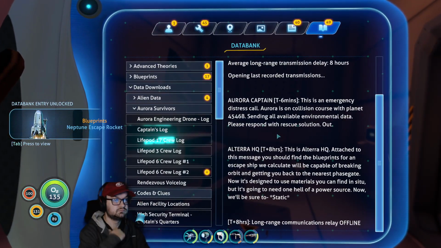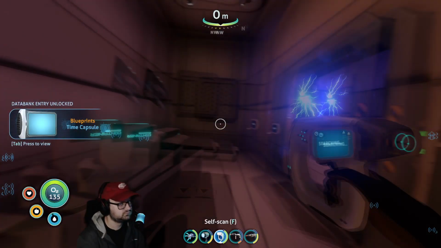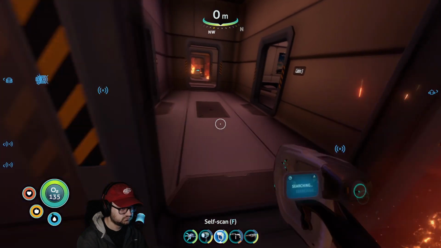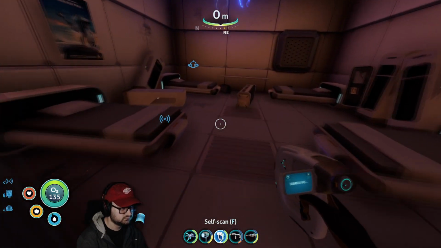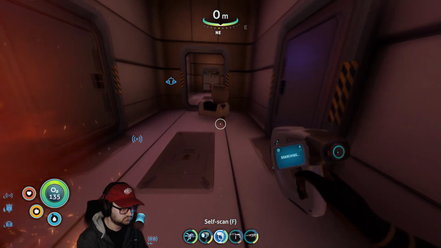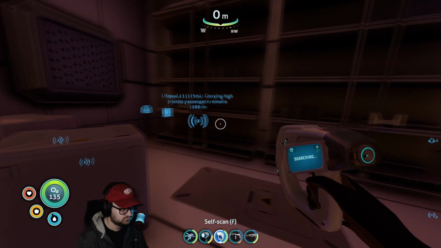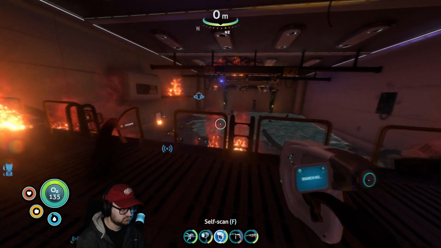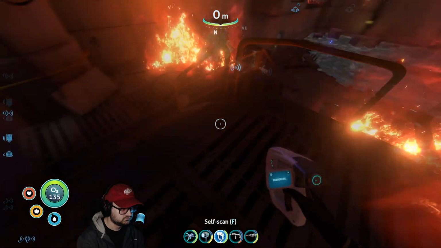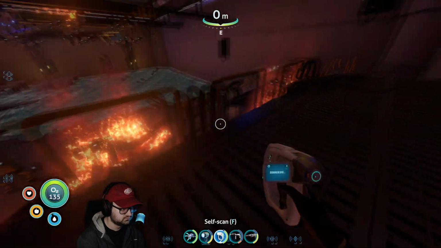Long-range transmission delay, 8 hours. Opening last recorded transmissions. This is an emergency distress call. Aurora is on collision course with planet 4546B. Sending all available environmental data, please respond with rescue solution, out. This is Altera HQ. Attached to this message, you should find the blueprints for an escape ship that we calculate will be capable of breaking orbit and getting you back to the nearest phase gate. Now, it's designed to use materials you can find on site, but it's gonna need one hell of a power source. Now, we'll be sure to... Aurora long-range communications relay offline.